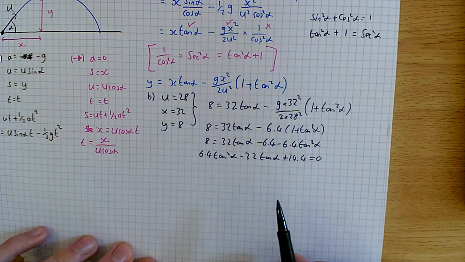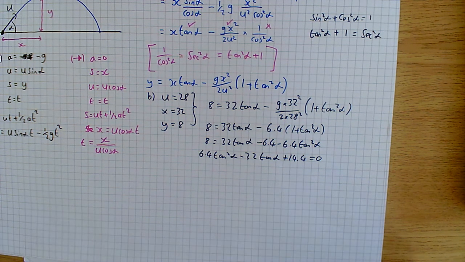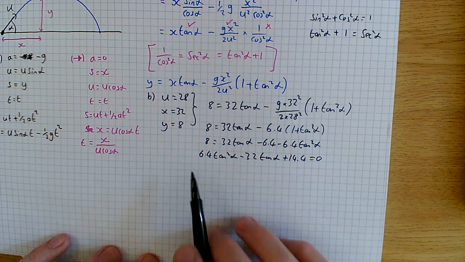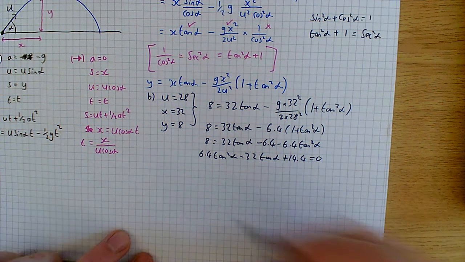So what we're going to do with that is, well, we can either try and get it to a point where we're going to be able to factorise it. Might be quite difficult, we've got some decimals, could try and eliminate them and simplify it down, there'd be nothing wrong with that. Or we could put it straight into the formula this time. I'm just going to try and eliminate decimals and simplify it down. I think that sounds more exciting.